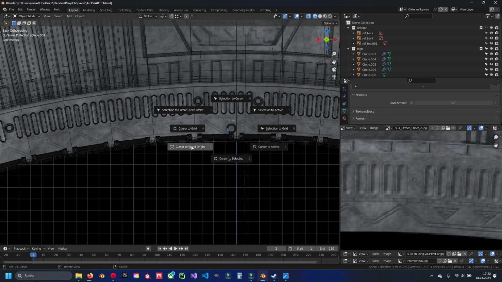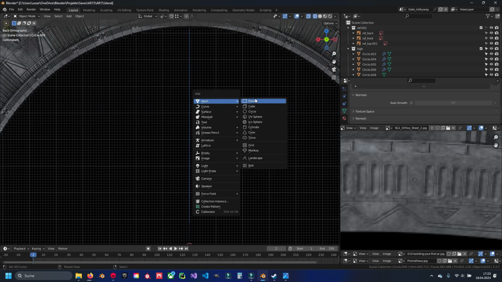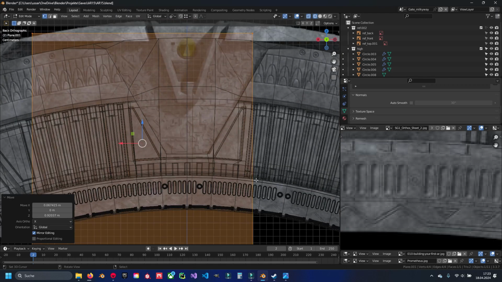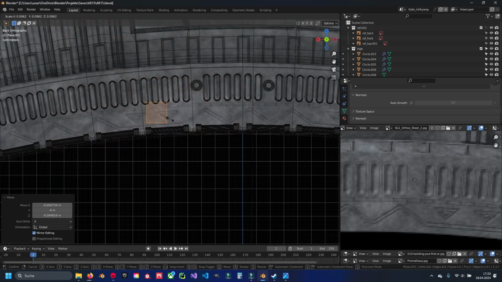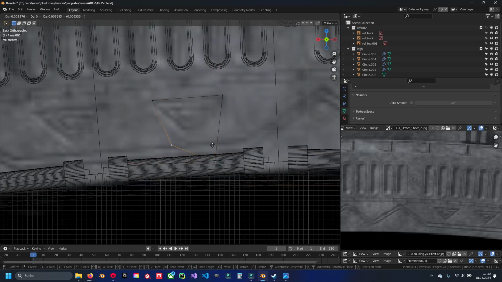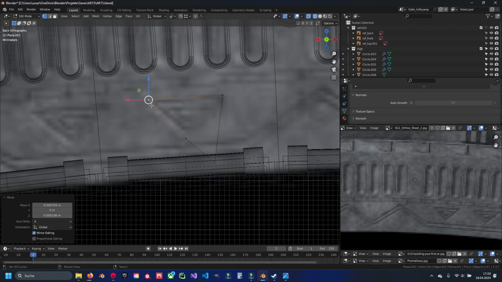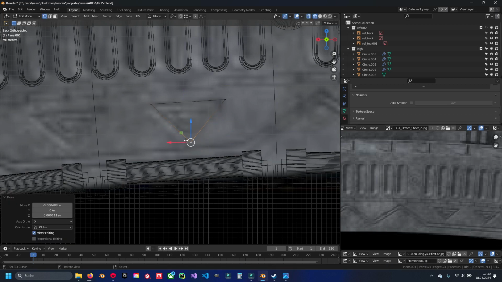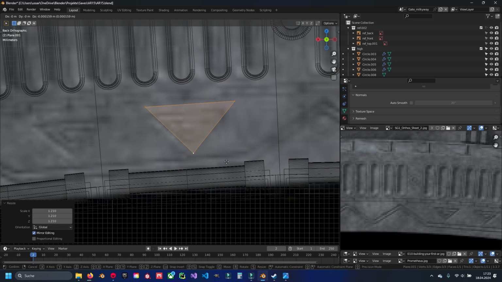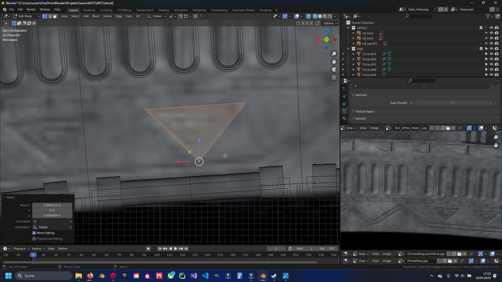So first of all, cursor to world origin, so we can just add a plane this time, rotate it by 90 degrees in edit mode and put it on top. Same thing here, we are just going to match this detail for now. So we need just to be roughly there. Alright, I think that's good. We can just insert it. But first of all, let's extrude it a little bit more. Not too much. Now we can insert it.